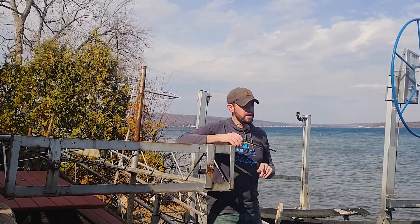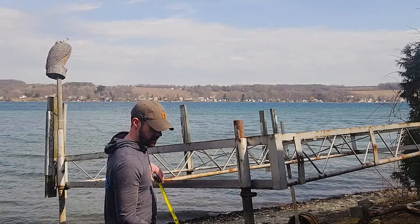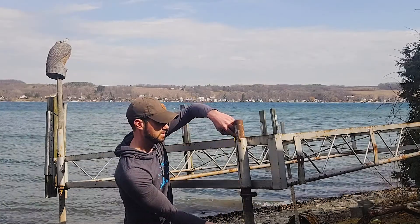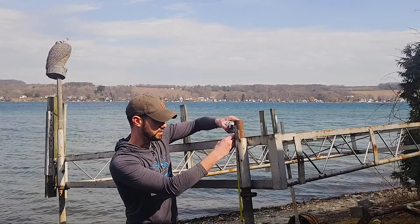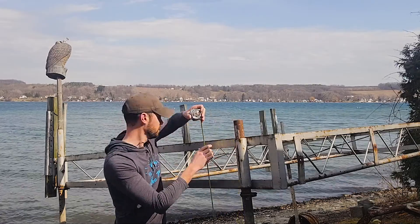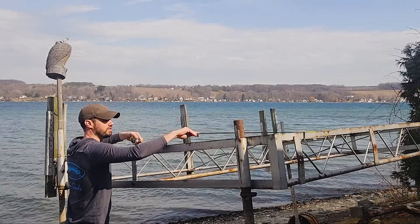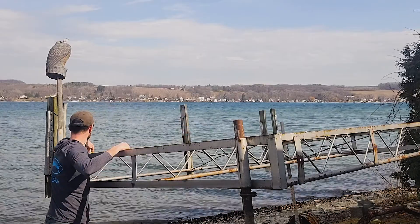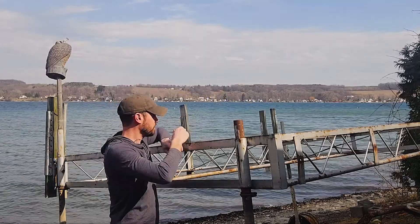Now I'm looking over at his patio section, and if we pull measurements off of this — same thing — these legs right on the end, we're still only four and a half feet. I can see this is about eight feet wide, and it's probably about 10 feet deep.